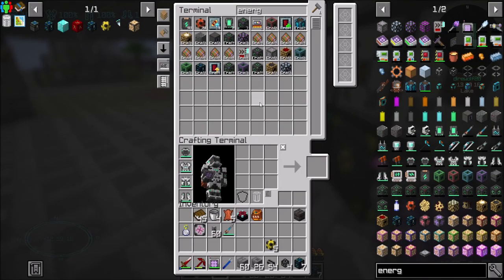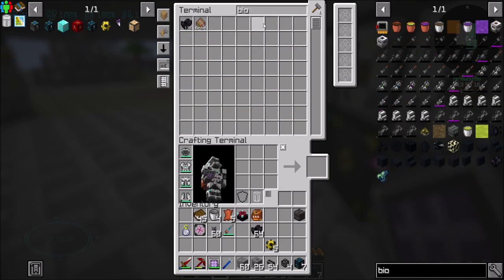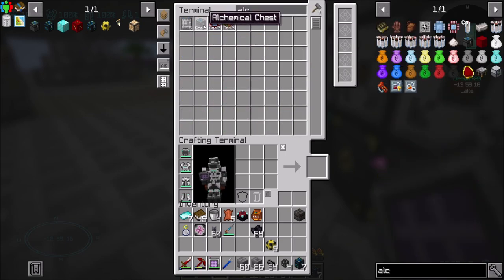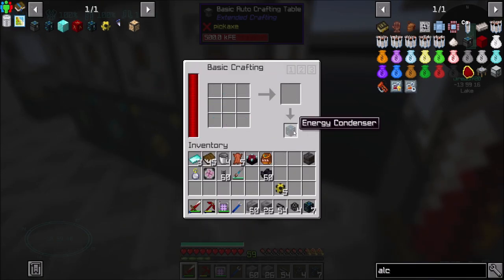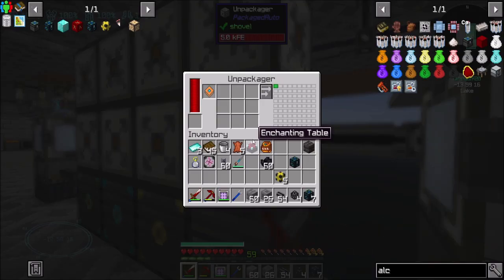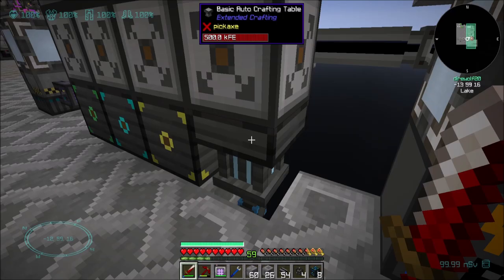What I might need to do is program it in there. So let's do this. Biotite. Plates and alchemical chest. Give me one of these. Bada bing, bada boom. Did you save? Shift and left click to delete this recipe. Okay, no. So it saved, but he doesn't seem to have wanted to extract it automatically either, which is a little bit of a bummer.